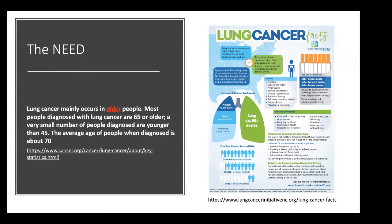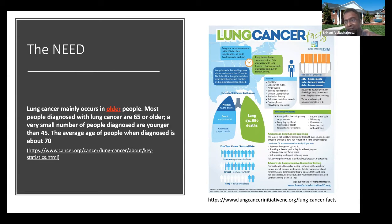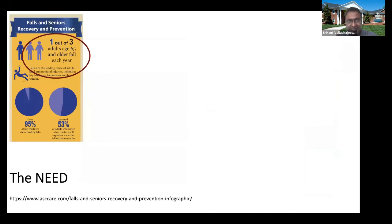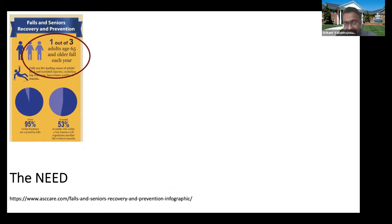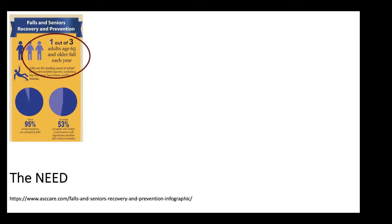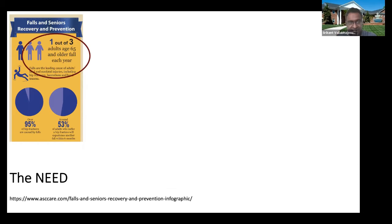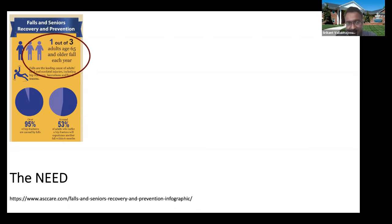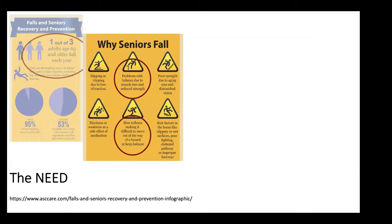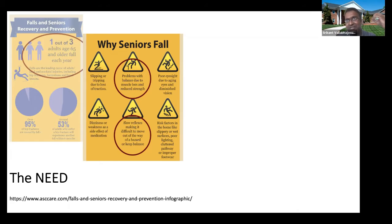And especially this becomes more problematic if aging is accompanied by other comorbidities. Especially if you look at fall risk, the CDC has put out guidelines that 1 in 3 or 1 in 4 older adults experience an unintentional fall. So you lose your balance and you reach the ground, and it can have dire consequences in terms of injuries, especially hip injuries, and unintended medical costs. And there are several factors as to why people fall. Some of them are behavioral and can be changed or can be prevented. Some of them cannot be, right?